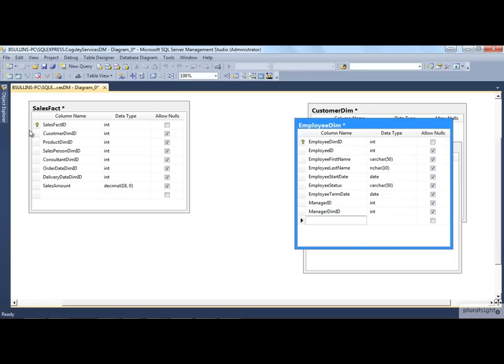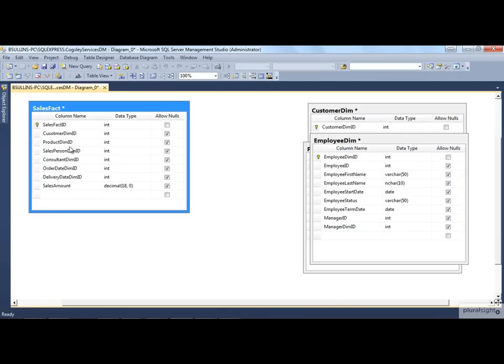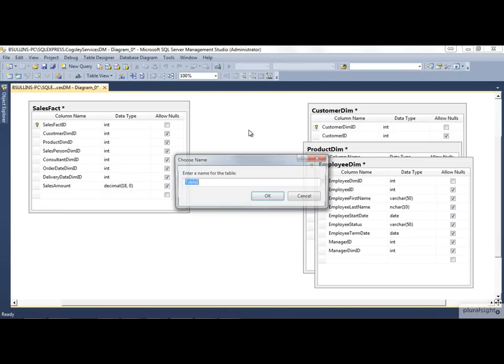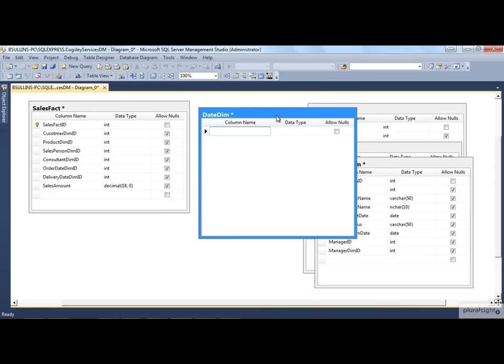Okay, we're getting there. So we've got 3, and this one we're going to join to twice, so I'll show you how that'll work in a second. So the last one for us to add here is actually the date dimension. So date dim, we'll call it. And here's where there's a bit of a difference, and dates in general are pretty special.